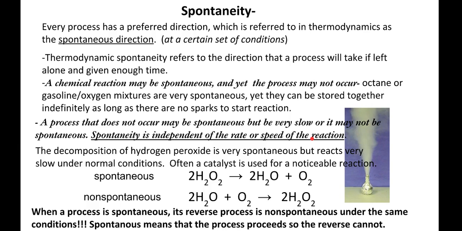We talked about when we started our discussion with redox that a battery, a voltaic cell, works because the redox reaction is spontaneously going. There's a pathway for electrons to be passed around. And that spontaneity is based upon, again, a pathway. All right? It has nothing to do with how fast the reaction is.